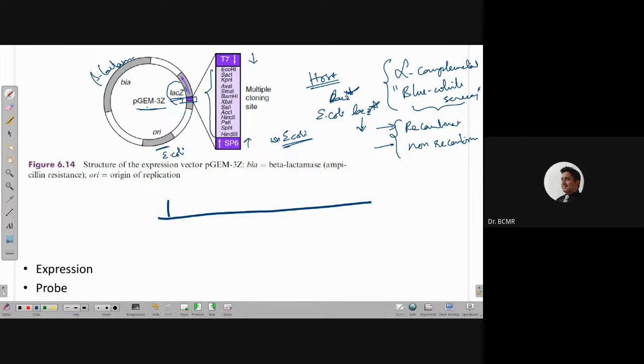Here it goes, the T7 promoter. And here we have the SP6 promoter. Both these T7 and SP6 promoters are phage promoters, recognized by phage RNA polymerases. Some phages have their own RNA polymerase gene as well. These RNA polymerases can recognize only their particular promoters, their specific sequences, and these are different from the E. coli promoters.